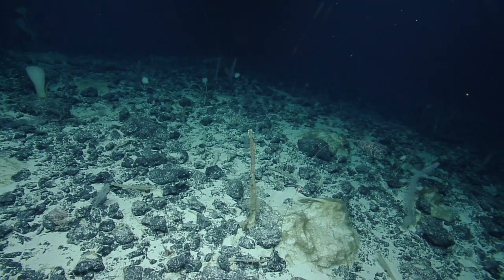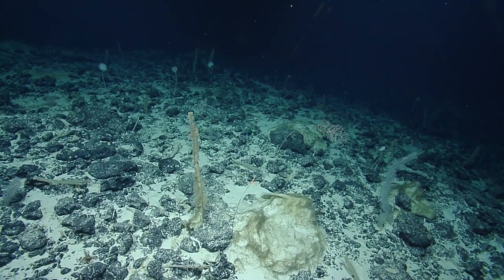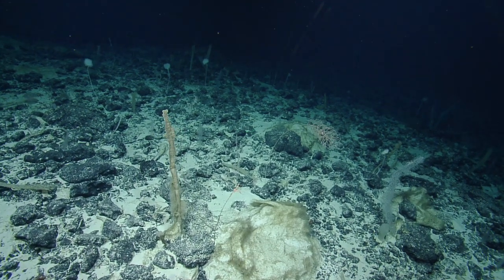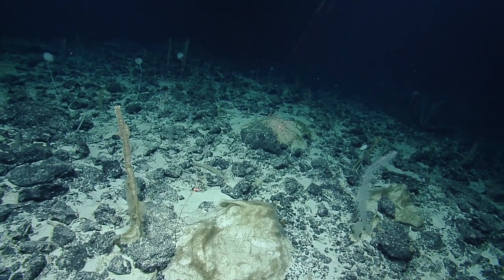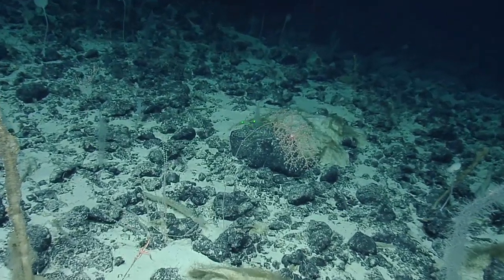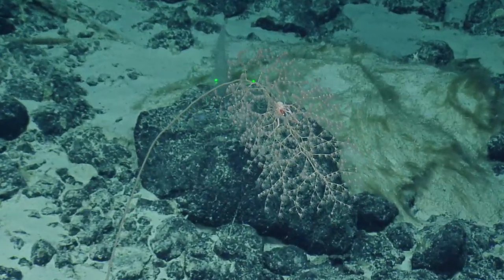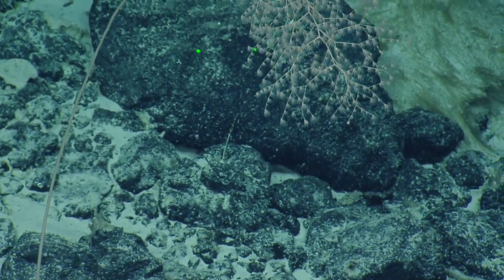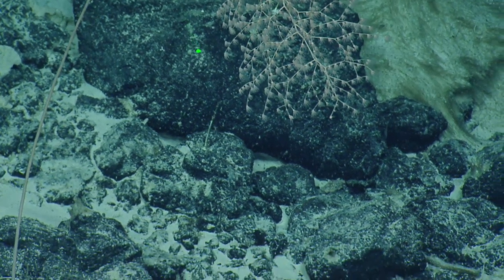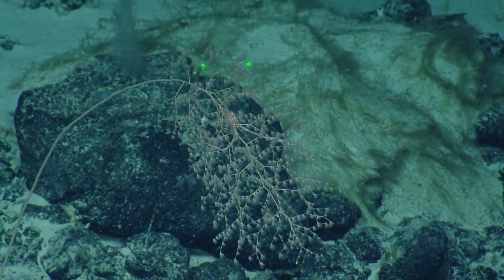I mean, there are a lot of things that have died here, but it still looks like a pretty healthy ecosystem to me. There's still a lot of diversity and a fair amount of organisms. Another Magnus spiralis? I don't know. That one doesn't look too spiralis-y to me. Should we leave it at Chrysogorgia? Actually, it might not be Chrysogorgia at all. Huh. That's interesting. Chrysogorgia, perhaps? Hang tight, that's quite loose.